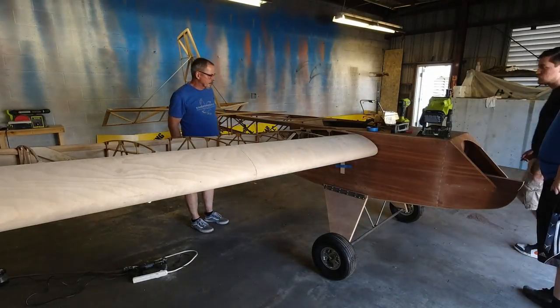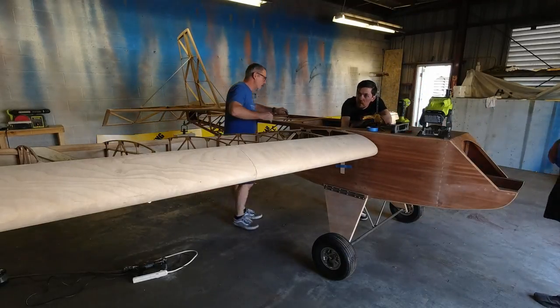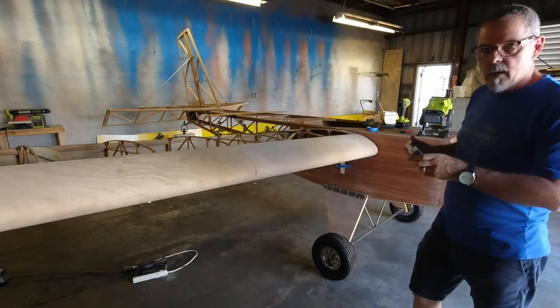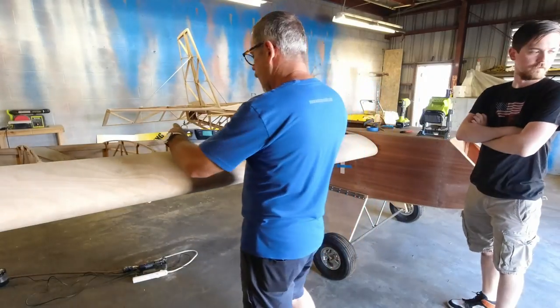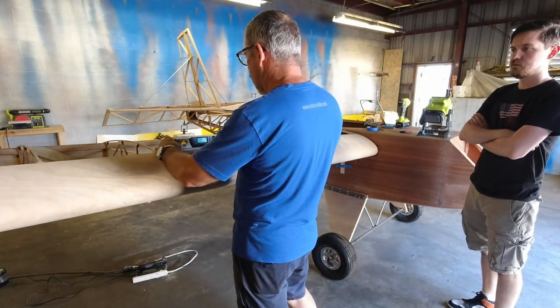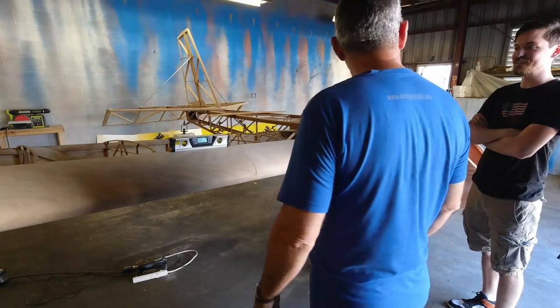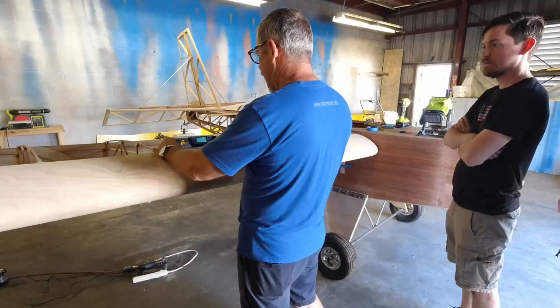Let's see. So the bell going on the 450 part. Now I'm going to set the wing for 3 degrees dihedral. It's perfect. 3.1. What the heck?